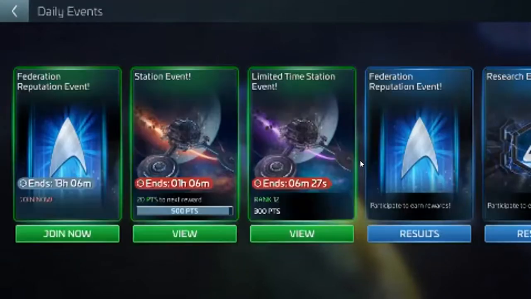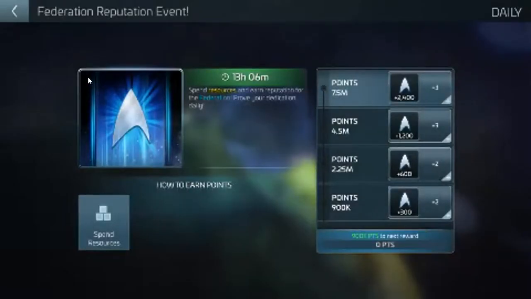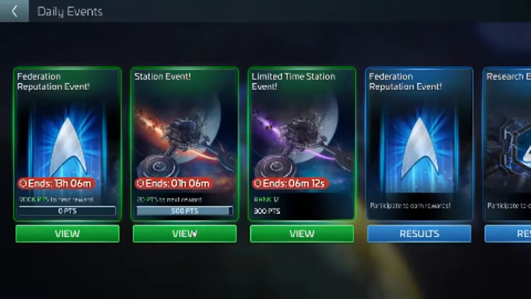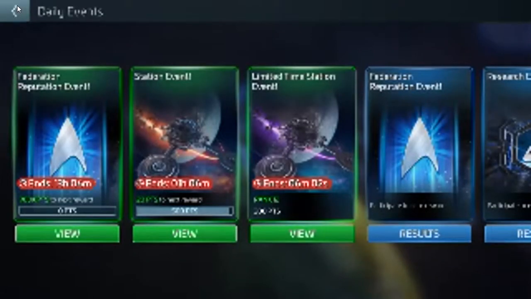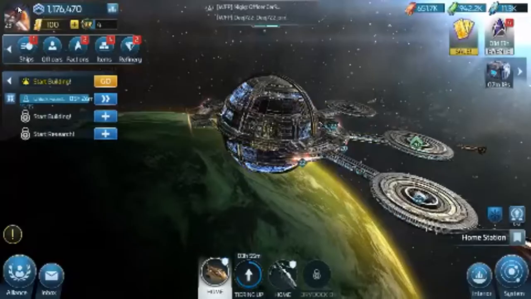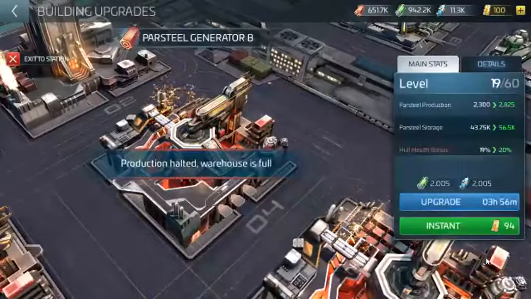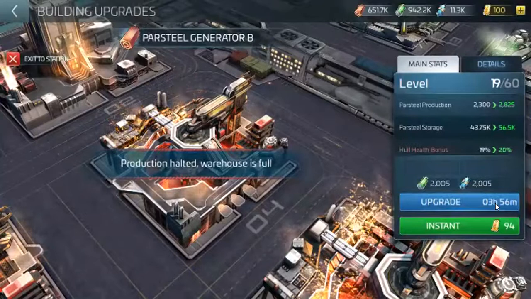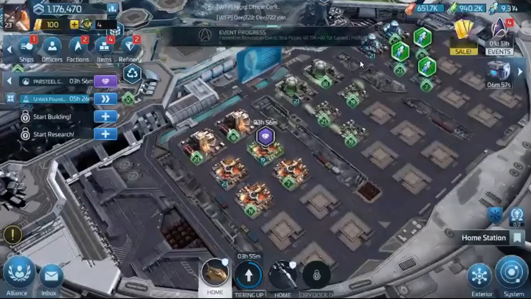Daily events. Federation reputation. Spend resources. Oh, join now. Oops. Upgrade station. Ooh, 500 points. Oh, 20 points. Oh, upgrade station. Oh, we can do that. I think. There you go.